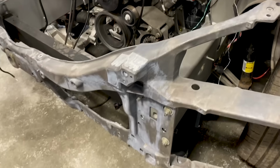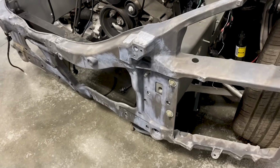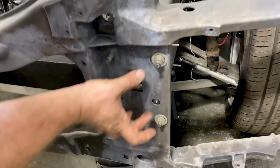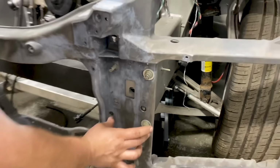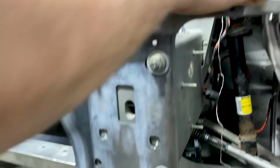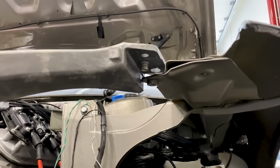All right, and then Chad, just to talk about this real quick, this magnesium front radiator support we were talking about, we actually made it fit. This is not going to be on the car because it's just far too much work. The two-wheel drive, rear-wheel drive, uses these holes. With the all-wheel drive, the frame rail is much taller, so now they're down here and up here. So I was like, oh, I'll just drill the holes in and we'll put it on. Well, when I drilled the holes out, we're almost an inch off of the frame rail.